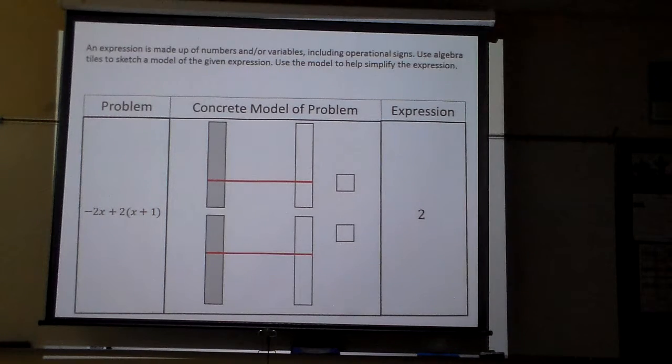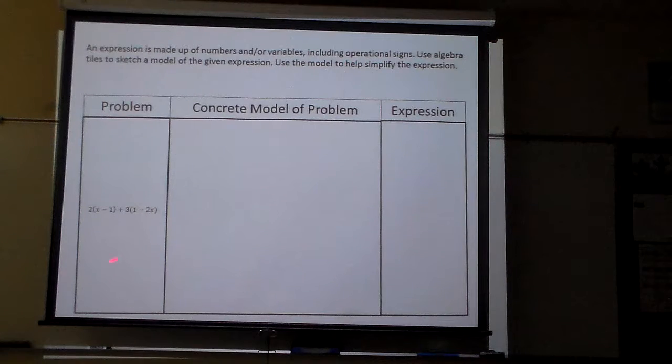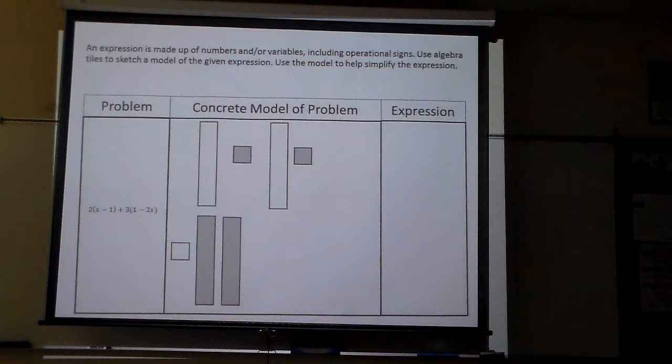Let's do another one of these distributive property model problems here. Now this one I had to write a little smaller to get it to fit on the screen right there. But I have two groups of x minus 1 plus 3 groups of 1 minus x. So first off, there's an x minus 1 group. But I don't have 1, I have what? 2 groups. And I now need to have a what? A 1 minus 2x group.